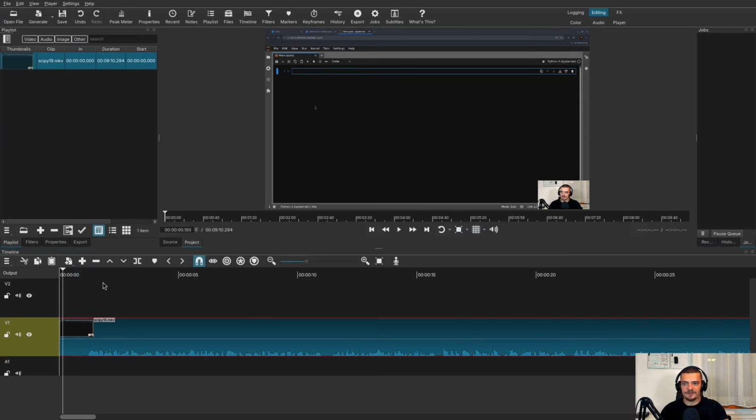Now, I have some features that I want to have in this tool that are not present in the default tool, and I can also not easily just add a keyboard shortcut or something for them. So basically what I would have to do is open an issue and hope that other people also want this feature so that they can actually develop it. Now, what you can do here in the timeline by default is you can use the arrow keys to go right and left, frame by frame, but you cannot make larger jumps by default, and definitely you cannot jump to the next audio segment that is relevant.